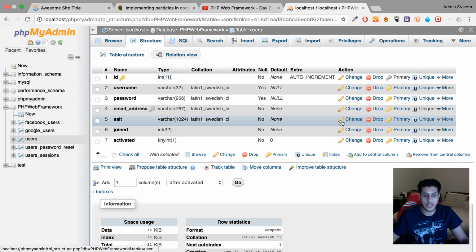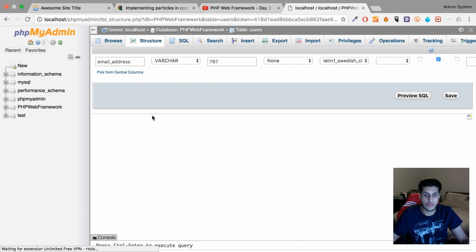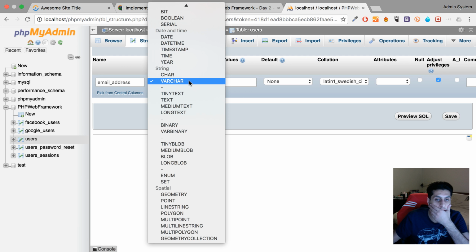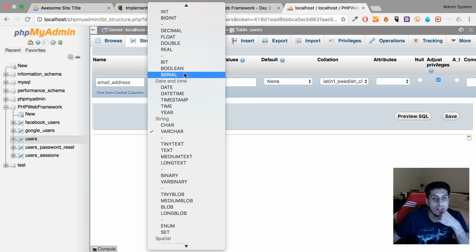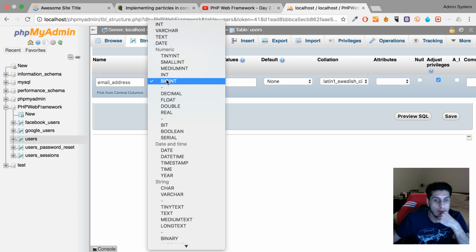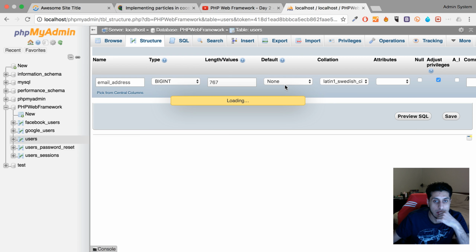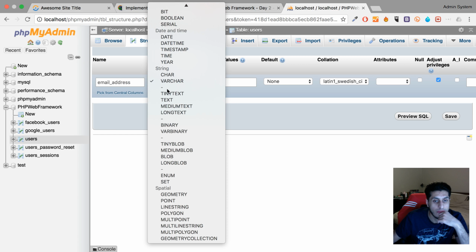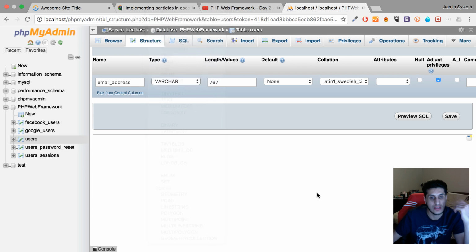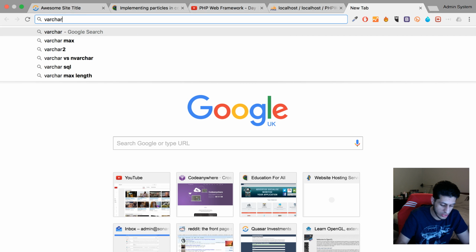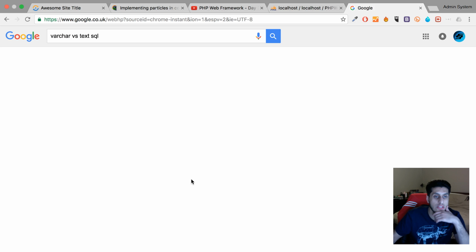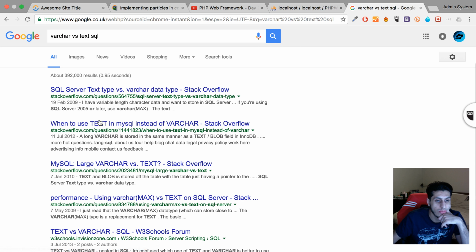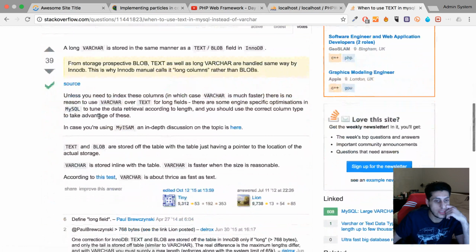If I go to, let's say, change the email address, for example, this was initially varchar 767. So you could do tiny text, text, medium text, long text. Actually, what's the difference? Varchar versus text, SQL. I'm going to use text in SQL.